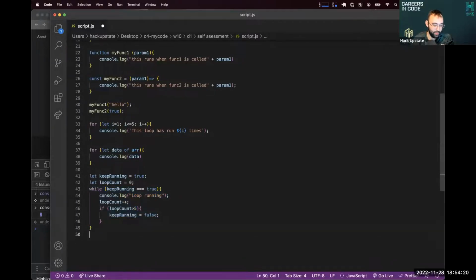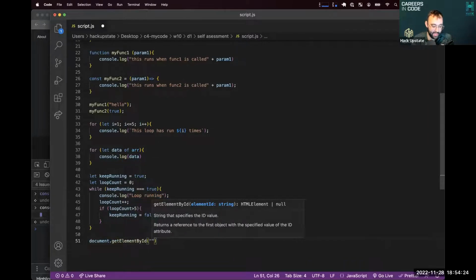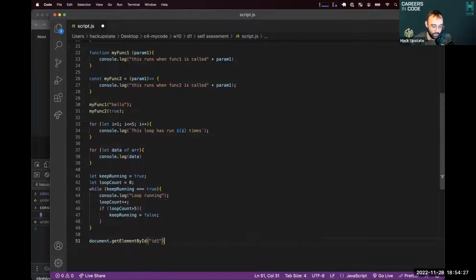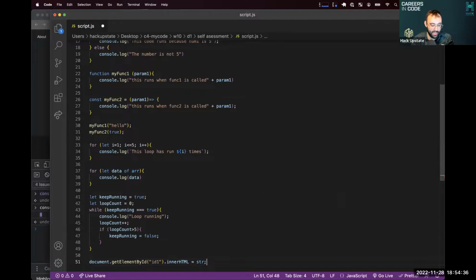DOM innerHTML is the general notion of I can get an element by an ID or class. I will call this ID1. innerHTML is basically saying I can take anything in my JavaScript and set that into my HTML. So I could say something like str here. I can generate out that HTML in any number of ways using a for loop or pulling any of my JavaScript data in. But the general idea here is whenever we see document is what is making our JavaScript reach into our HTML.